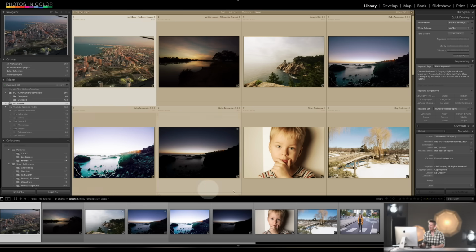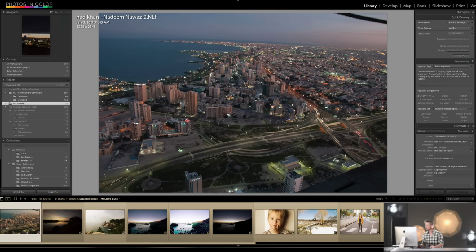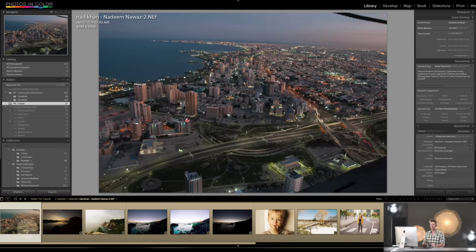The middle section here gives me a view of the photos. If I double click on any one of these photos, it will bring it in to be full screen. So this is the folder I'm looking at. This is the specific image I'm looking at. And this is the information on the right-hand side about that image. The bottom here is the film strip of all the images which are inside this folder. Nice and simple.